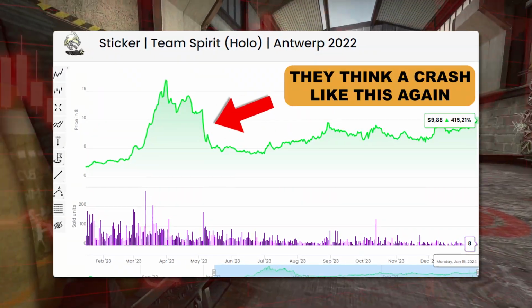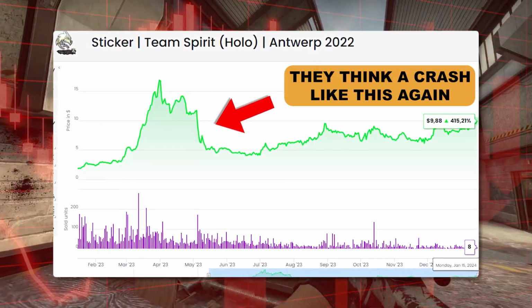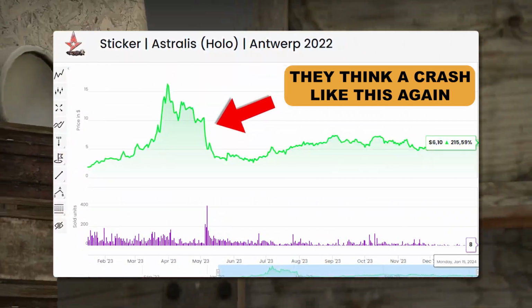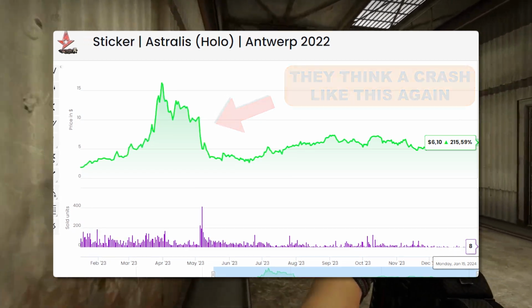Now a lot of people are really worried that we're going to see a lot of prices crash down for a lot of stickers when the Copenhagen major finally releases its stickers, and it's very possible we might see that, but on the other hand we might see some pretty massive profit.